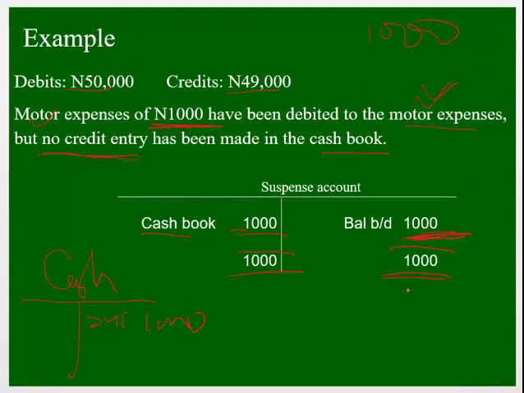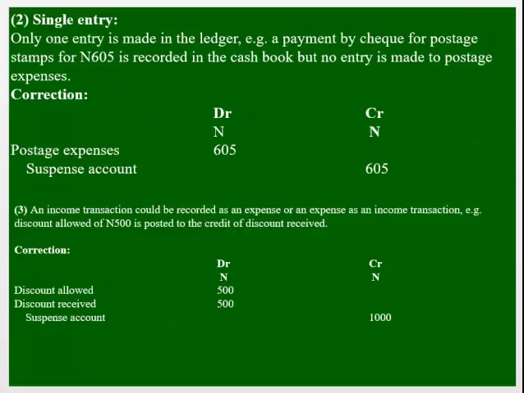Please take note. This is the way you correct it: you go back and credit your cash book and debit your suspense account. When you do that, already this is from a trial balance. Take note, this is a difference in trial balance, so that will be okay. If you do that, what will happen to your cash book originally is that when you go to the trial balance, your cash book will have reduced, and that will make the account balanced. Now we continue like that.